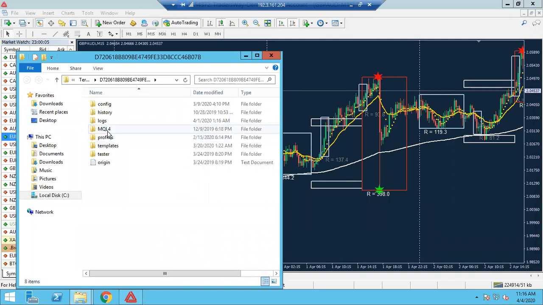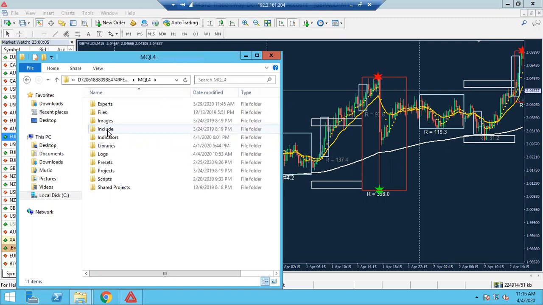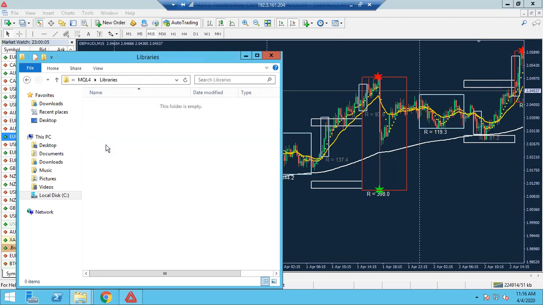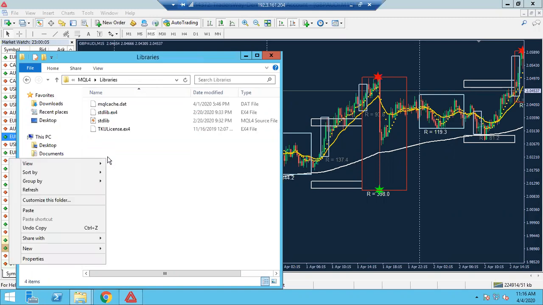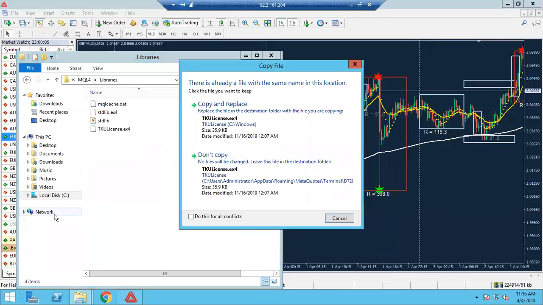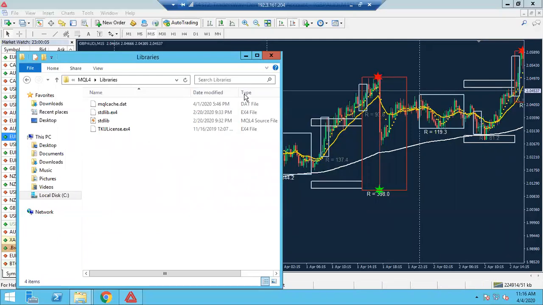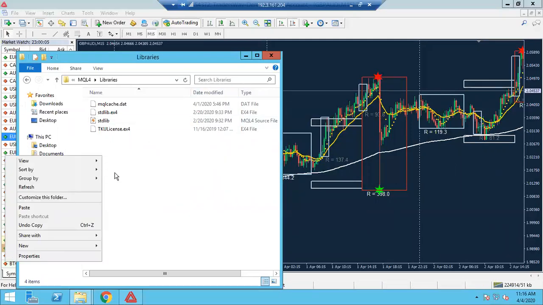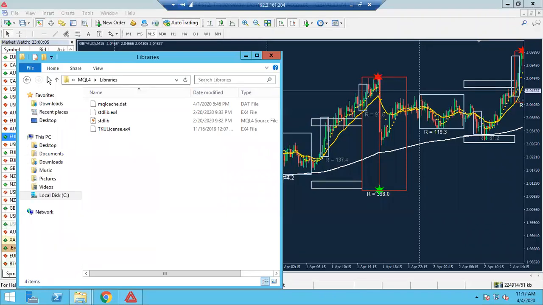Okay, right here where it says MQL4, you gotta click on that. Click on libraries, right click, and paste it in there. Boom, like that. Okay. If yours come up and it says you already have it in here, just go ahead and replace it anyways. Copy and replace.